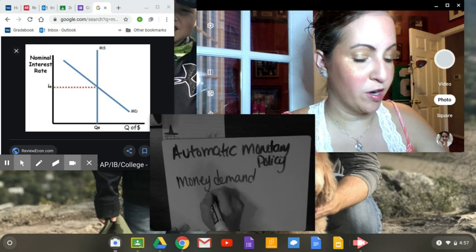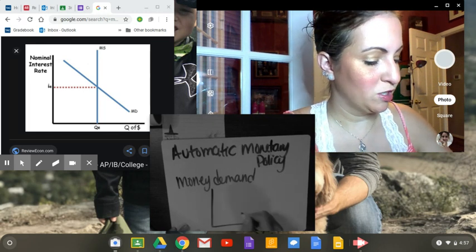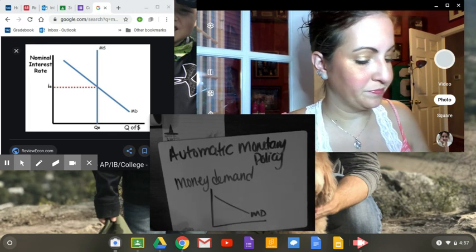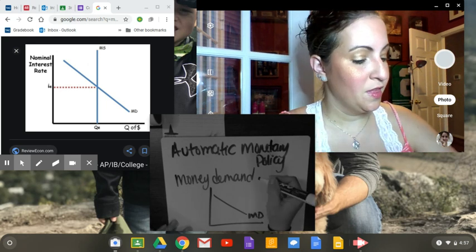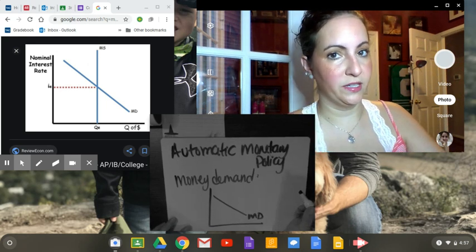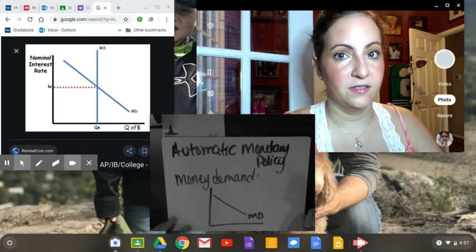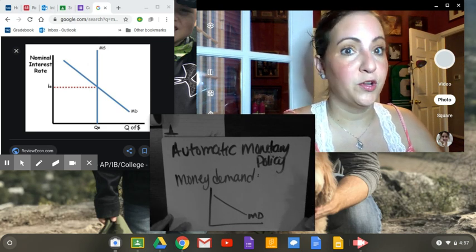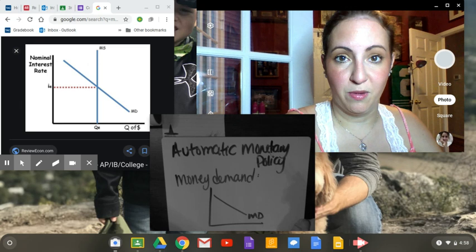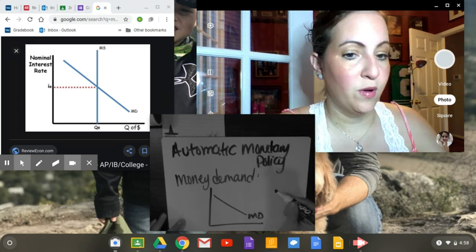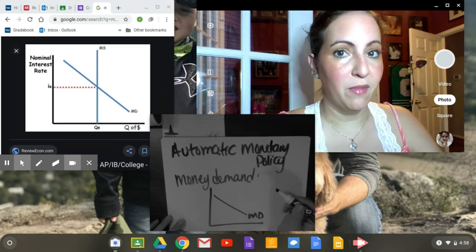Remember, it's on the money market graph, which is right over there. It's downward sloping, labeled MD. Well, what shifts it? Think about every time you reach for your wallet to buy something is changing money demand. Or when you're not buying something, that's also a change in money demand, just less of it. So anytime you reach for your wallet, you're demanding money to buy things.